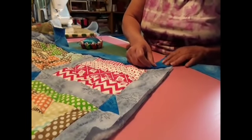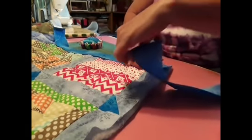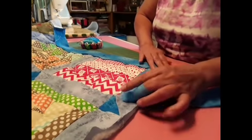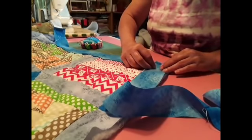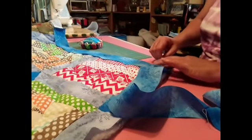All right, now I'm folding this up to where it goes to the corner, and then I'm folding it right back down on itself. Like that. Line that up. There we go. See how that looks? Now I'll put a pin in it.